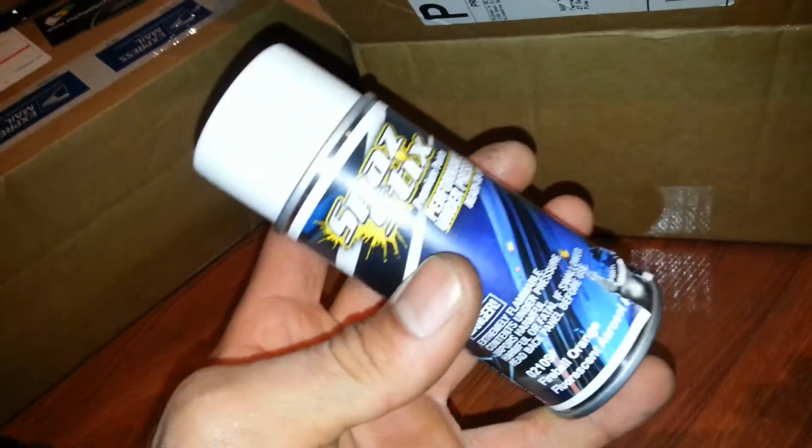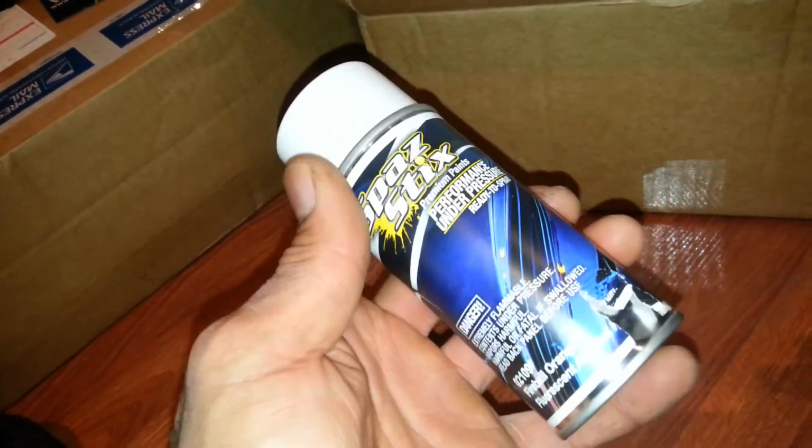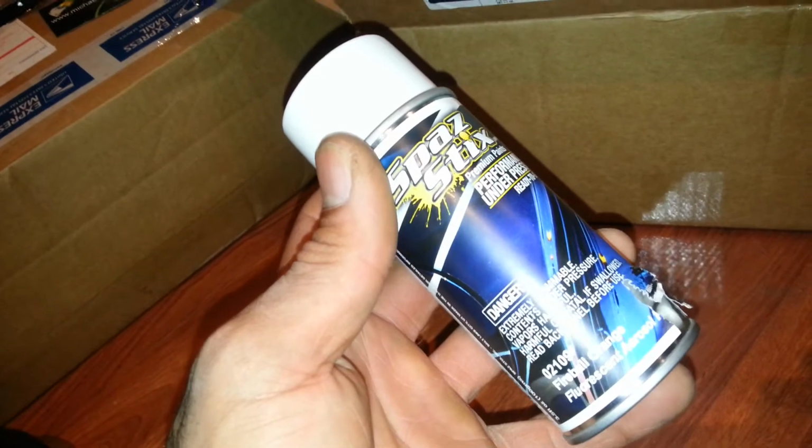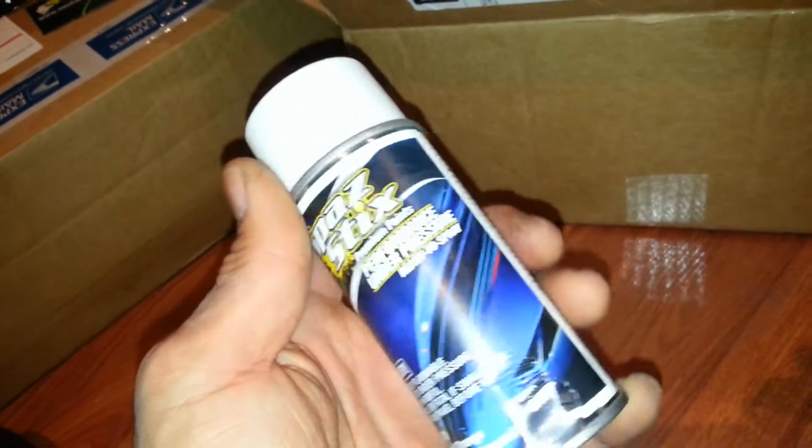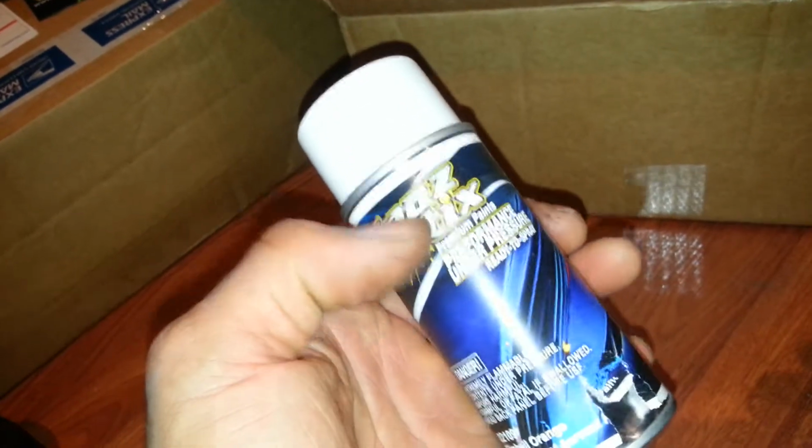I got a new body coming in. And this paint, I figured I'd try it out. When I first sprayed it out, it sprayed out a little funny, but once you get it going, it's a really awesome paint to use. This right here is Fireball Orange. It's a fluorescent aerosol. So I'm curious to see how that's going to be. I'm waiting for the body to come in from Delta Plastic. So we got that.